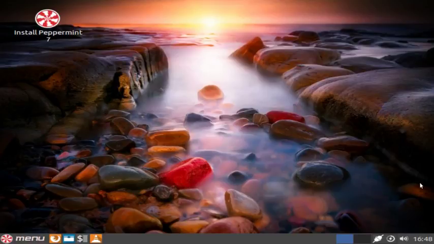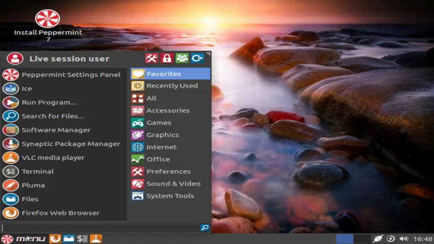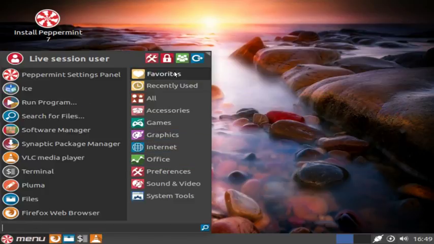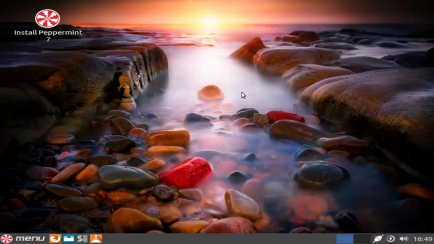Alright, today we are going to be looking at Peppermint OS 7. Now this distro is liked by a lot of people, and I gotta be honest, quite easy to see why. The first thing to note is, completely but almost irrelevant, the boot logo on this OS is very nice. Slightly relevant, but it is.